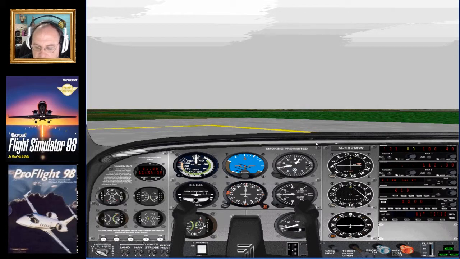Let's contact them. Clearance, Cessna 13, Foxtrot on the ramp, IFR with information, Kilo. Roger, Cessna 13, Foxtrot cleared as filed. Fly runway heading maintain 4000, squawk 3013, departure frequency 133.6. Roger, fly runway heading maintain 4000, squawk 3013. Cessna 13, Foxtrot, read back correct, contact ground on 121.75. Roger, Cessna 13, Foxtrot, good day.